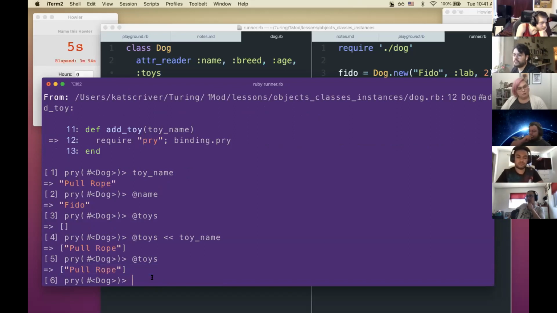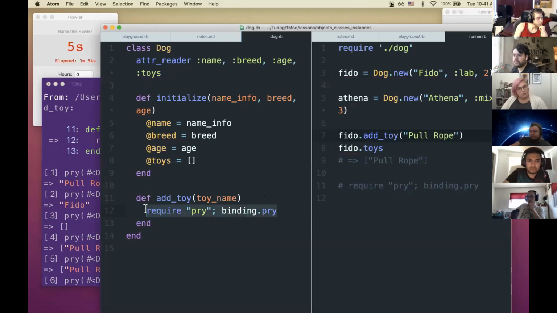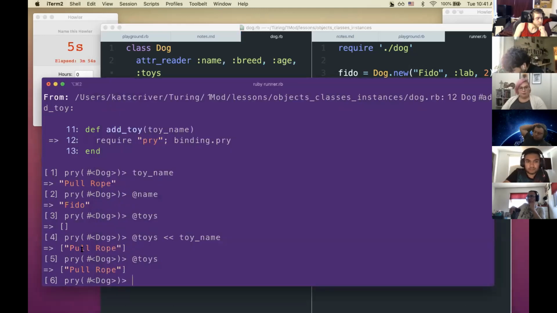Okay, so this is how we can use Pry to play with it. It looks like that code, thank you so much, Sean, accomplished what we wanted to accomplish. So now I can literally, if I wanted to, just copy the code we did in Pry and replace it here. Because I put Pry exactly where the method was, whatever code I put in here will also work right here. So we're going to take whatever the toy_name is and add it to our toys array.